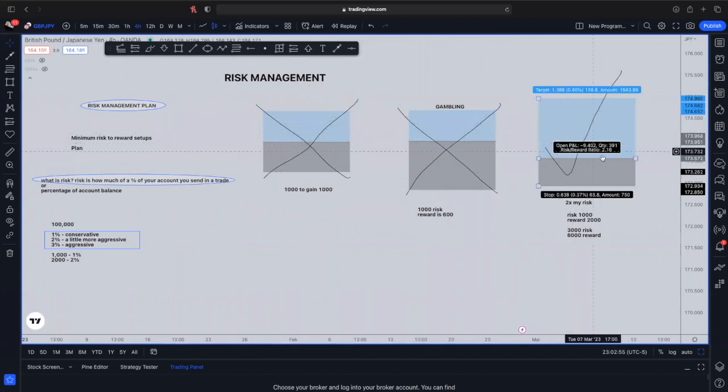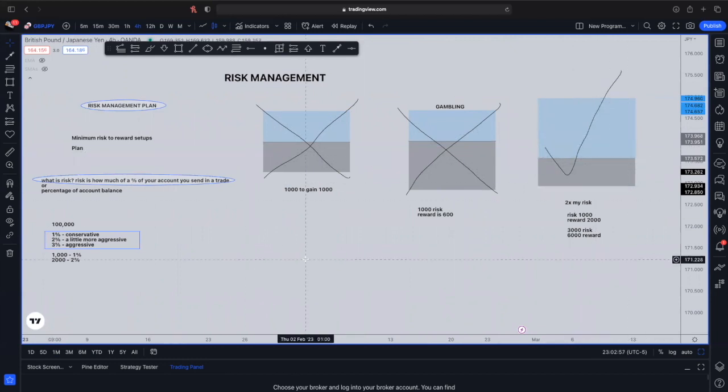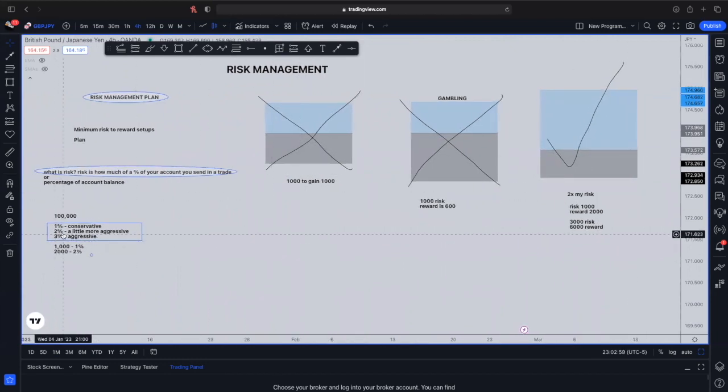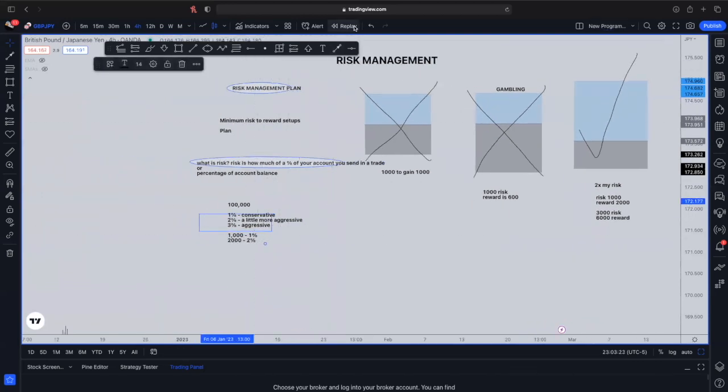This is what we're going to aim for: at least 2-to-ones. I want you guys to get used to sending 1%, 2%, 3%. And this is the psychological part of trading. This is the part a lot of people do not understand, and that's why they're not profitable. You might have the best skill set, and you might know how to trade better than me, better than this guy, better than that guy. But if you don't have a risk management plan, you're just going to throw away your money. And I'm going to tell you why right here.